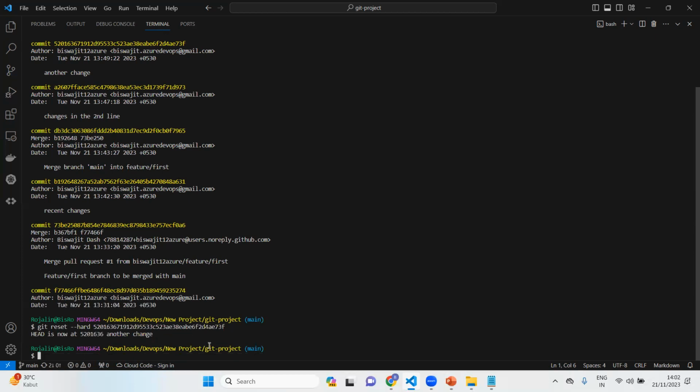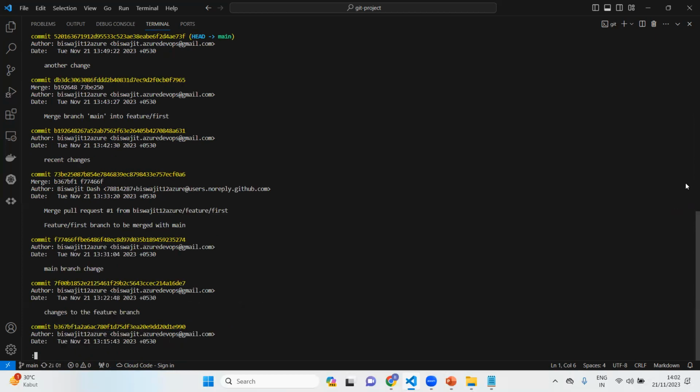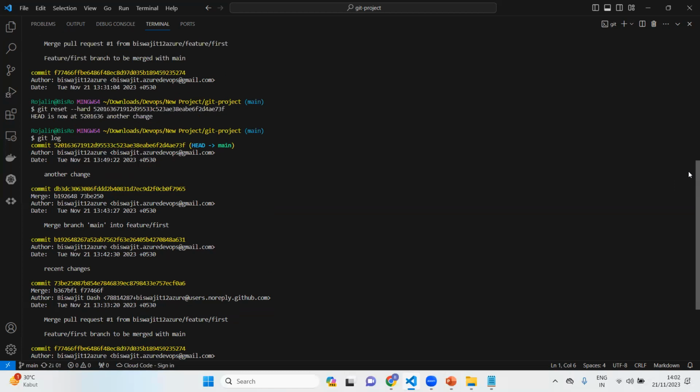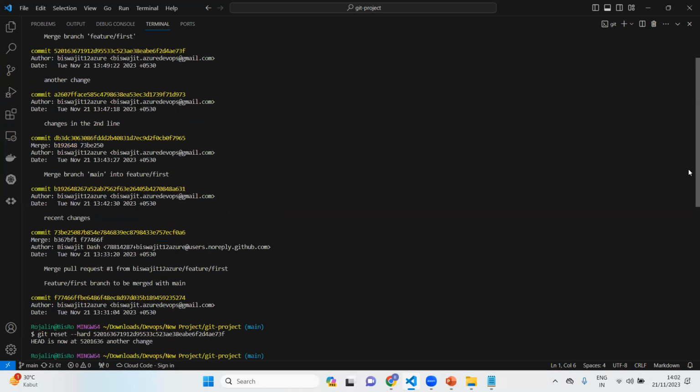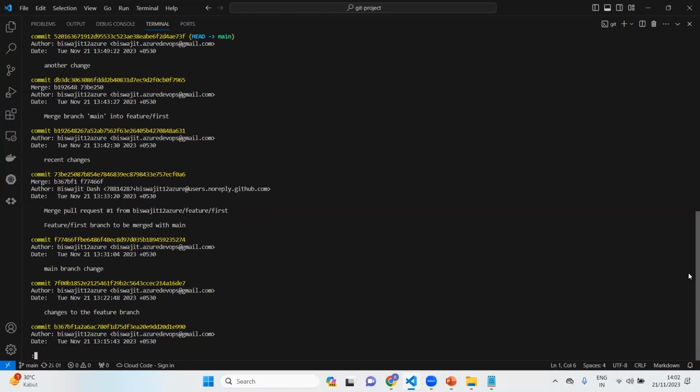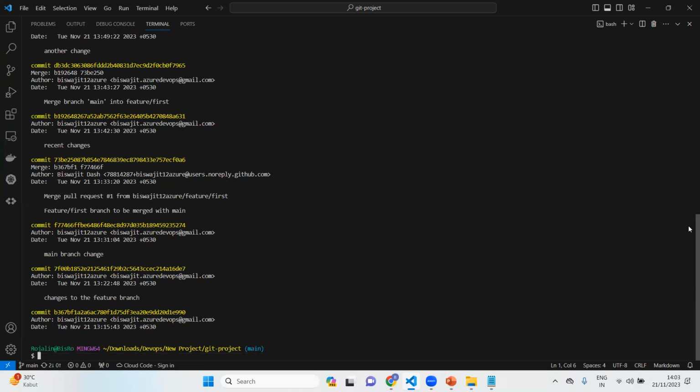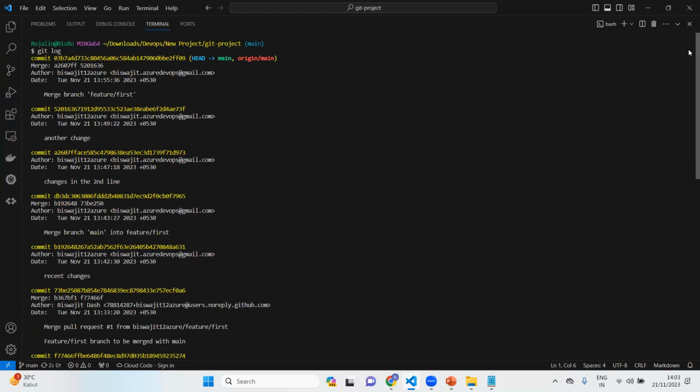Head is now at this one. Another change. So now we'll see git log. Head is at it. See git log, our head is here.